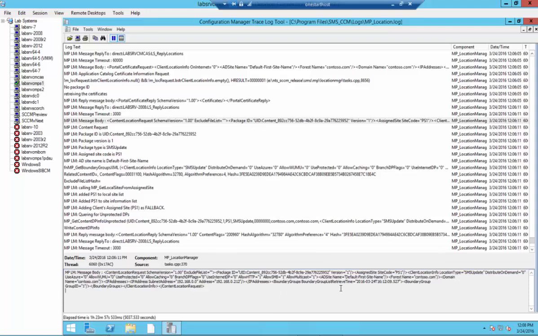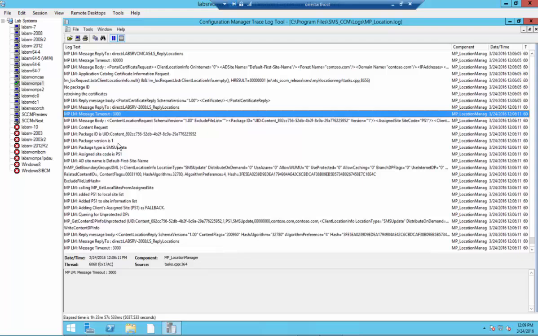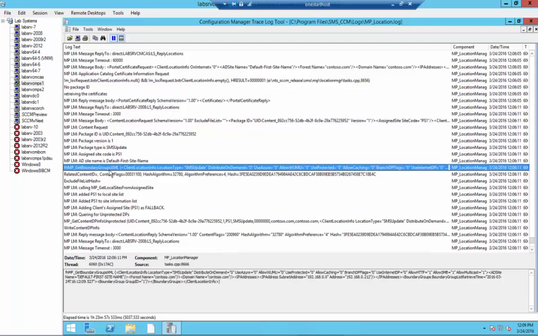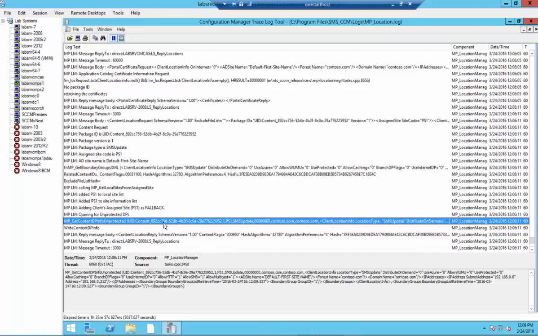So here, this is supplied as part of the request, and then like normal, we'll go through and split all that information out. Here's the information about the get boundary group, IP address, all that kind of thing. Then finally, we'll see, just like we saw before, get info unprotected. This is the same stored procedure, called exactly every time a content location request comes in. The difference is whether this stored procedure needs to actually go through and calculate boundaries again. So let me show you what I mean.